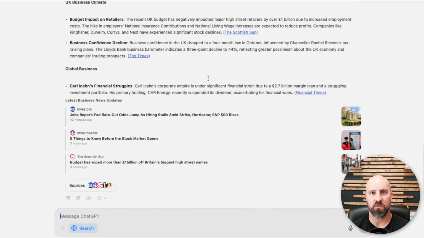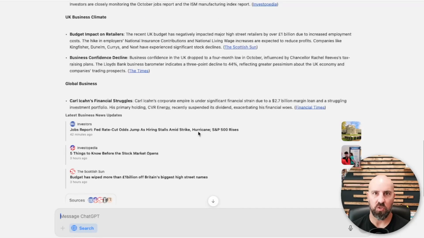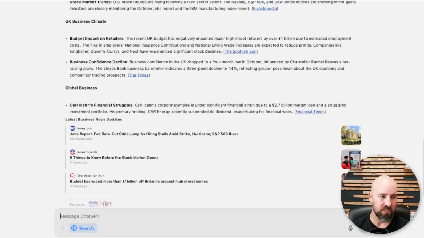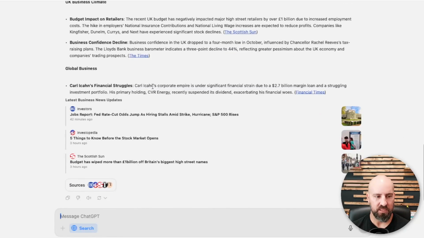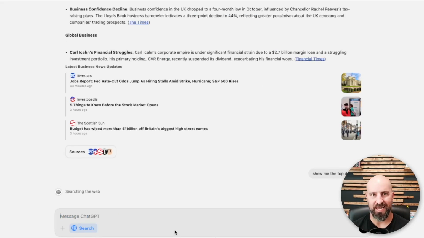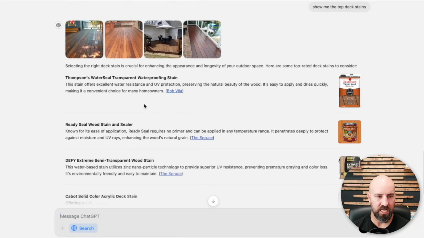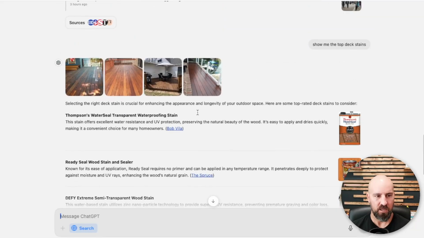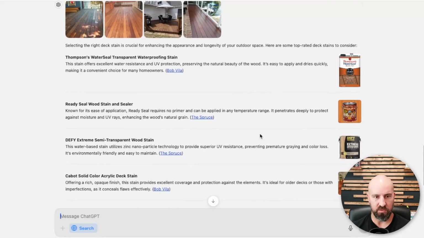This is a lot cleaner. The biggest noticeable change is that it's a lot cleaner than a Google search, where you come up with a mishmash of information that's a little bit harder to look at. There are ads and different things. Here it is a lot cleaner, and more conversational. Let's do another search here for "show me the top deck stains." You can use it for basically anything you would normally search for on Google or any other search engine. So it's showing you the top deck stains with the sources, showing you pictures here. Again, this information is easy to read, easy to come across.